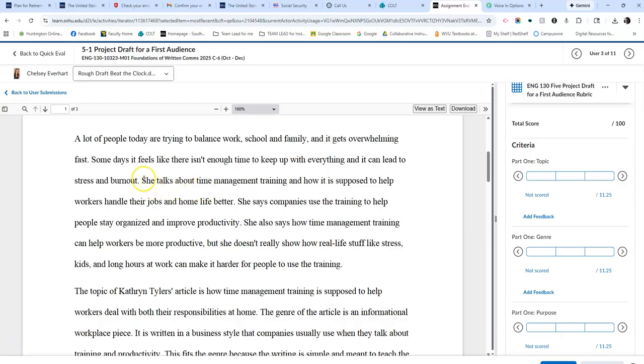Okay, so here you need to actually tell your audience who she is. Right in this introduction is where you should introduce the article by its full title and the author's name. See the rubric for that. The rubric shows you all the stuff that I'll be talking about, and that's what you need to use to make sure you're writing it well. I'll attach this video and the exemplar with the rubric. The exemplar is what I was trying to say. You need to use the exemplars.